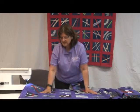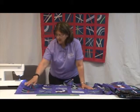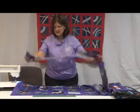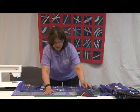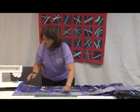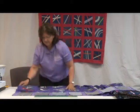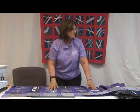Okay, and the reason what I did here is this is the long row, and I was going the opposite way where you had the short here. So what I'm gonna do is I'm gonna take this piece here, I'm gonna line it up with the edge, and here you're gonna need pins. And so I'm just gonna move my machine this way to give us a little more room. And I'm going to grab my pins.